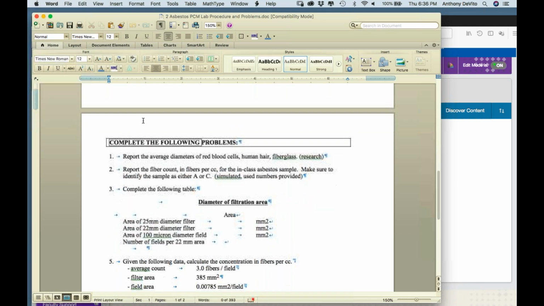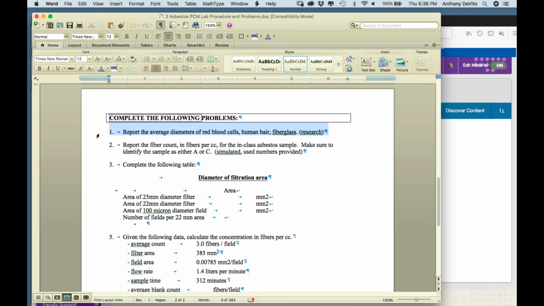5, 6, and 7. Report the average and submit. Oh, you want to know something? The way this lab worked was that it was also an exercise in how to use the microscope. The idea was that we wanted you to get a sense of the dimensions you were dealing with, under the same power, using the reticule to size things. If it's 100 microns wide and it's a crosshair with 20 lines, each of those gaps is 5 microns.